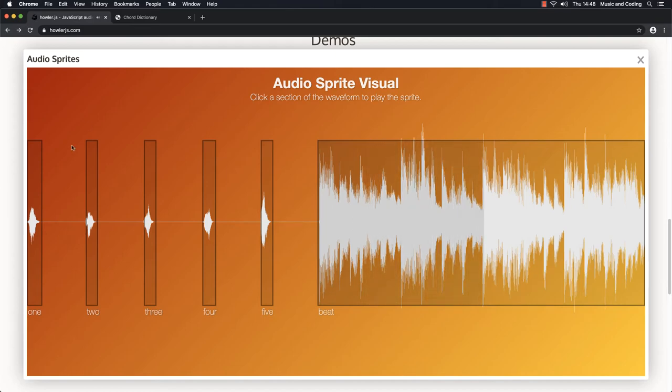And then I can click on these. One, two. One, two, three. So I think you get the point that all of the sounds here are just a part of the same big audio file, but they have just been chopped up so you can play them individually. But we're not going to be using this sound file.